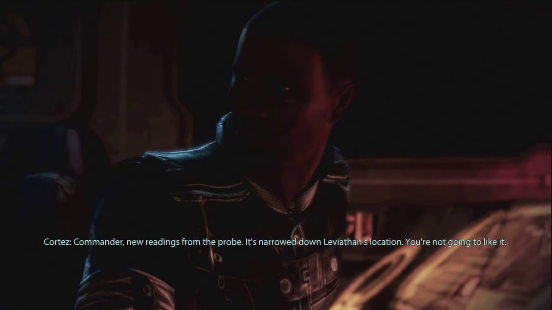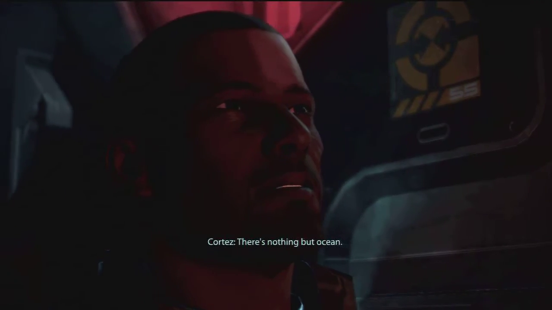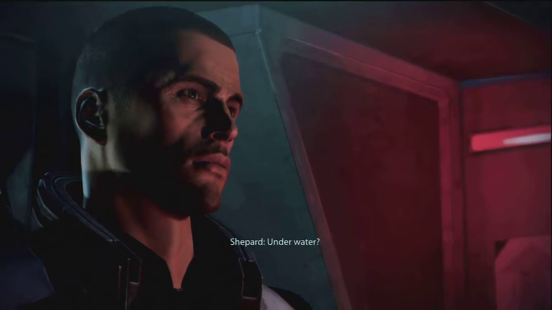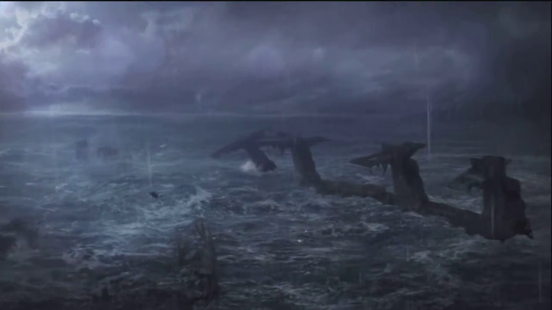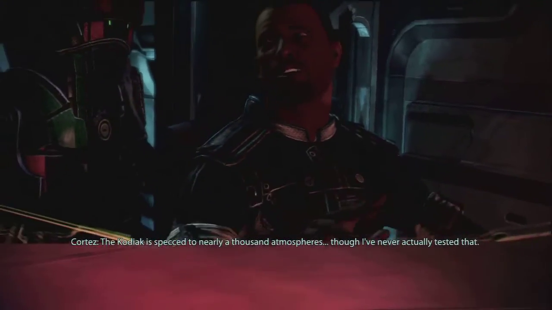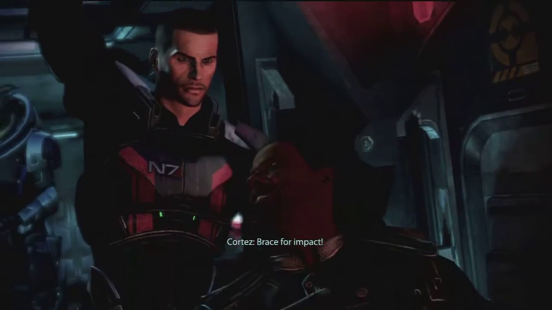Commander, new readings from the probe. It's narrowed down Leviathan's location. You're not gonna like it. Let's hear it. There's nothing but ocean. I show a concentration of structures floating on the surface, but the probe's giving us a signal below that. Way below. Underwater? Looks that way. The shuttle should still be able to reach it. That's possible? Kodiak is specced to nearly 1,000 atmospheres, but I've never actually tested that. Guess we're gonna find out. Status! Some kind of pulse hit us! Systems are shutting down! Brace for impact!